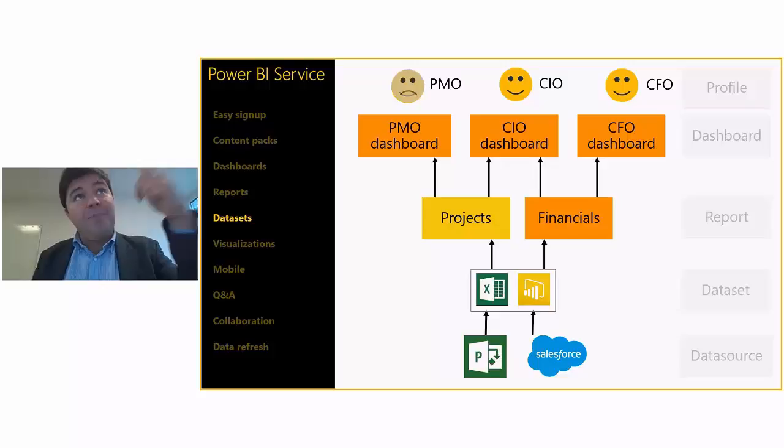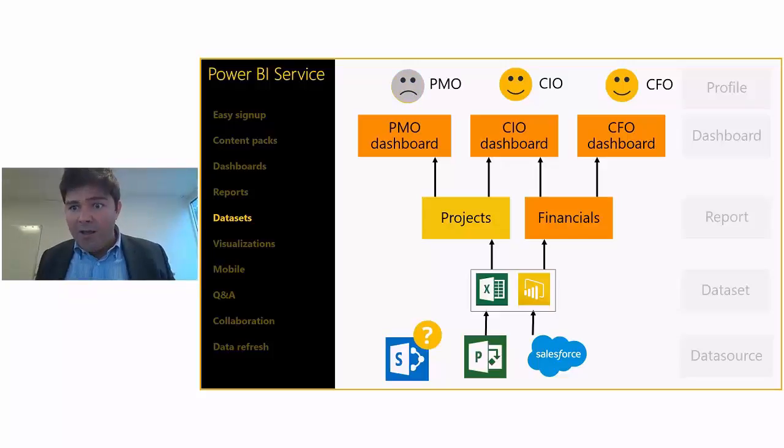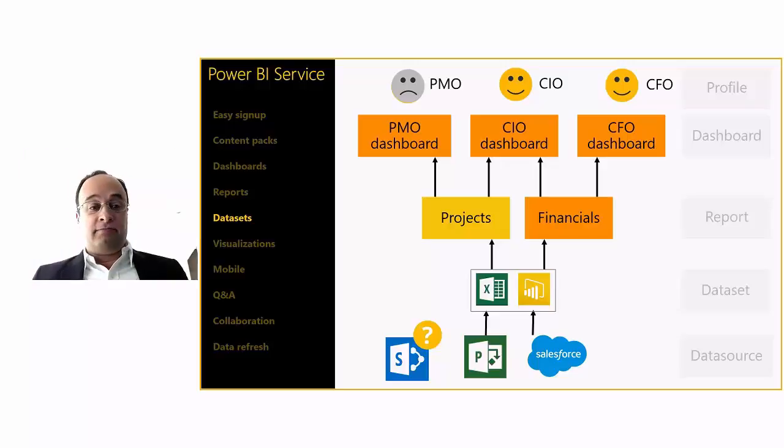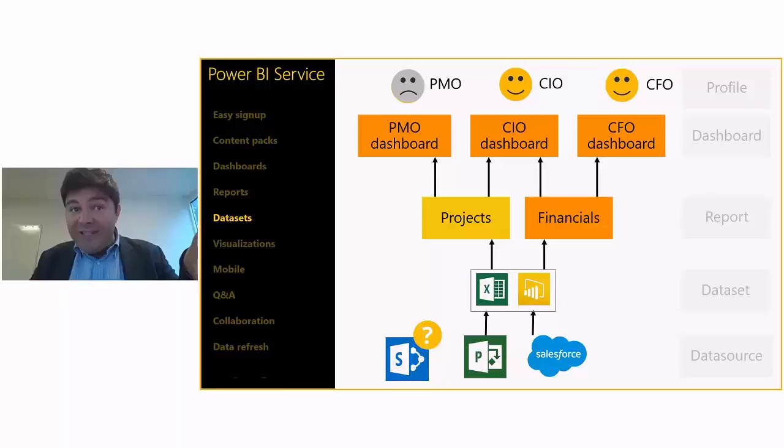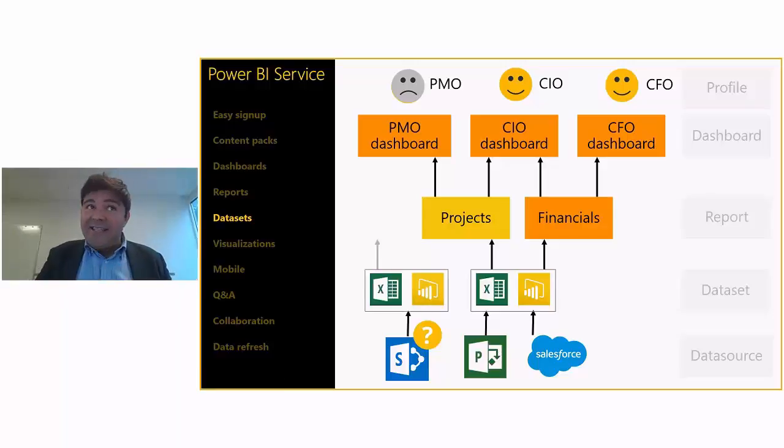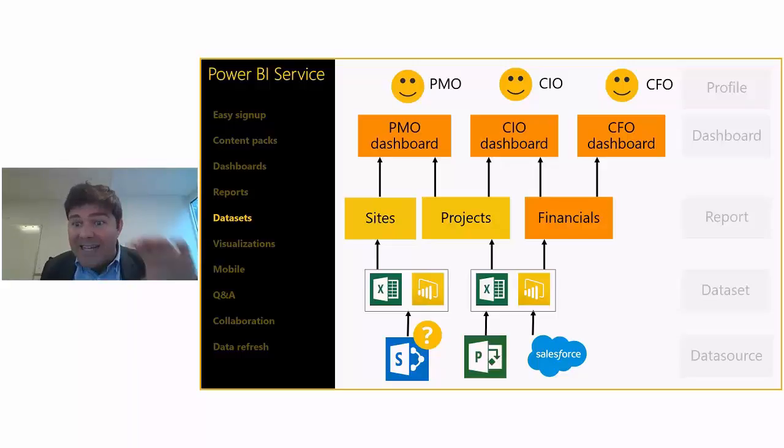And are you happy as a PMO or do you still need more? I want more. Like everybody knows, I want the portfolio data, but I want more data and everything that we have in Project Online or Project Server. No problem. You can combine your SharePoint data and build a different data set, bring data for sites, create a site report, and then combine it to the PMO dashboard. Everybody's happy?